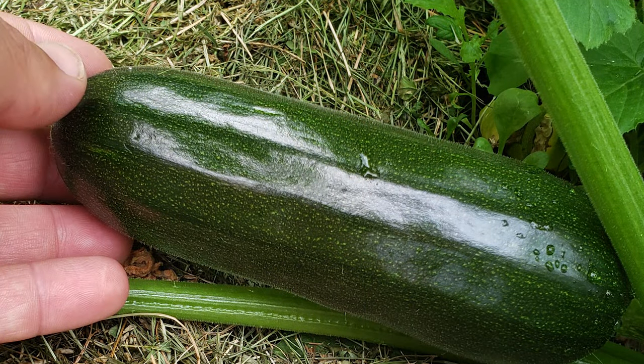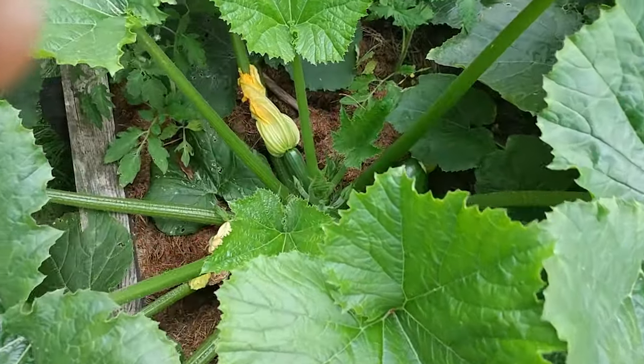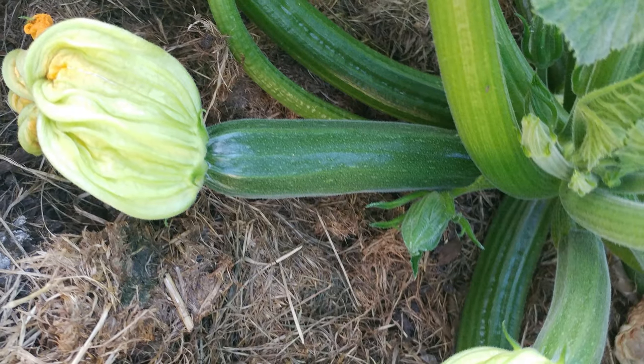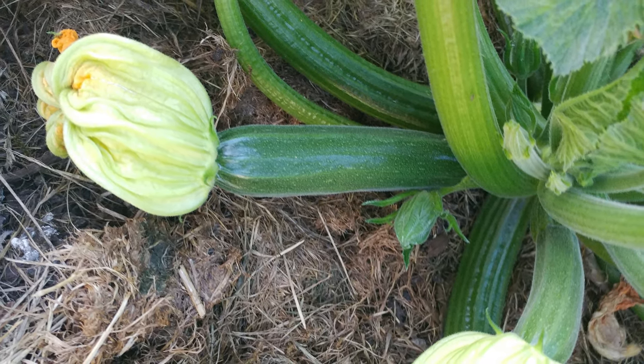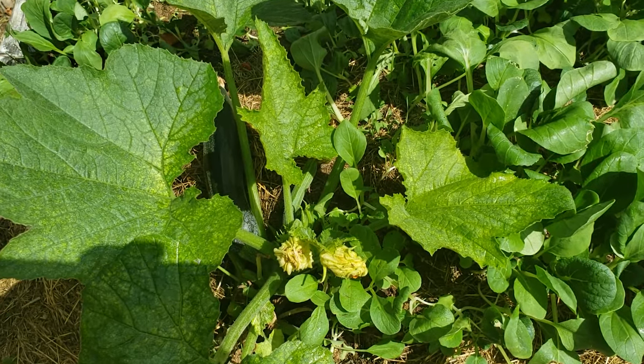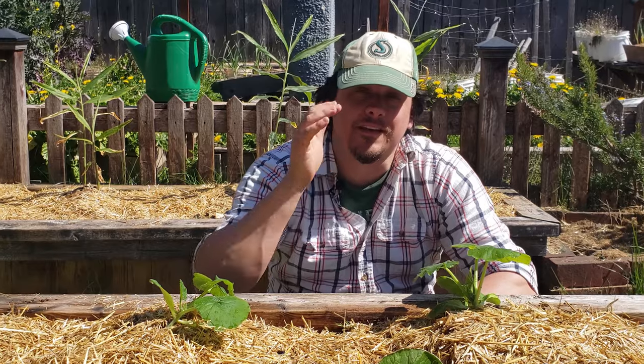Zucchinis are often overlooked in the modern garden. This is due to their supposed size constraints, as well as sensitivity to pests and mildew. If you orient your plants correctly when you put them in the garden in the first place and maintain a proper pruning schedule later on in the year, this couldn't be further from the truth. Get those zucchini and summer squash into your garden this year. Trust me, they're worth it.